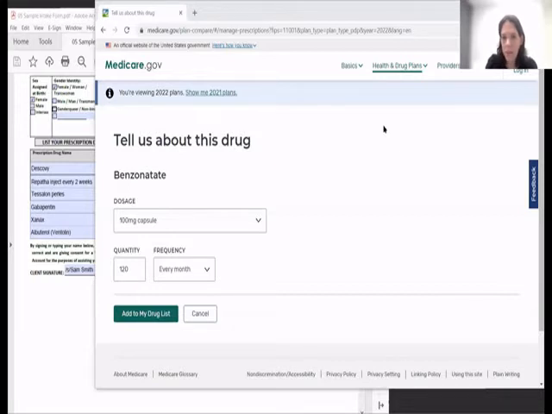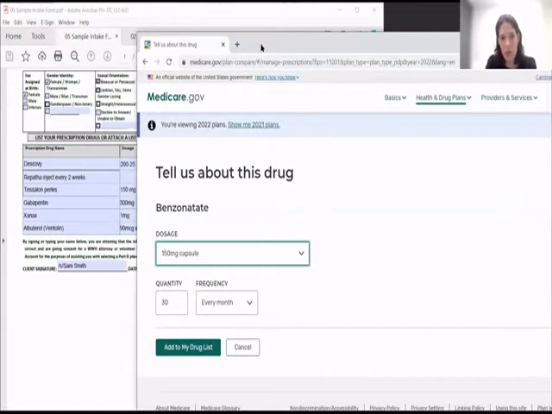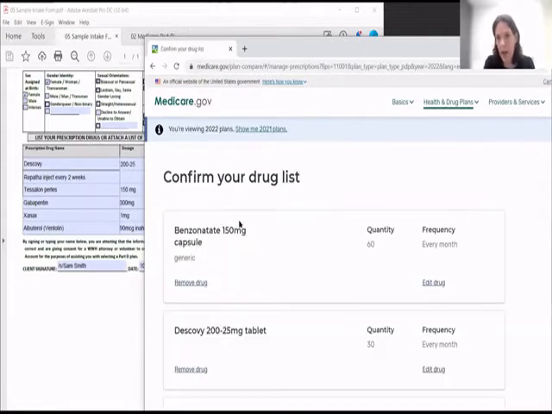And then there was a question about whether it might ever happen that there's no option for the correct dosage. So a client's taking a dosage that's not on the list. The plan finder is actually usually incredibly accurate. So it's more common that a client has listed an incorrect dosage on their list than that the plan finder is missing something. So usually what I'll do if something's not coming up is I'll double check with the client and have them often pull up their actual prescription bottle and look at that and see what that shows.